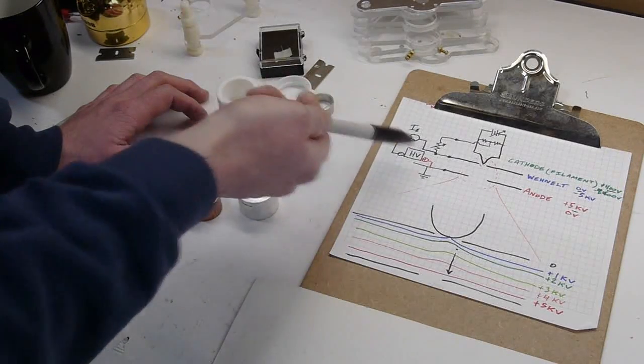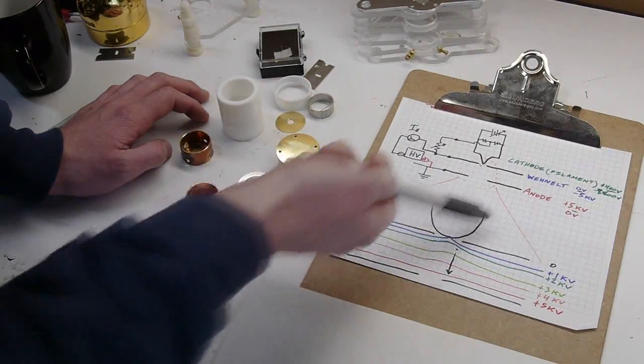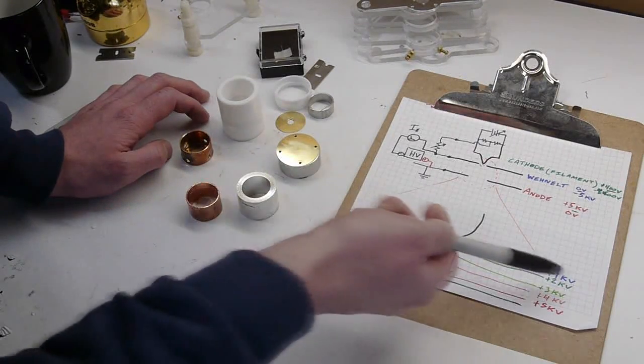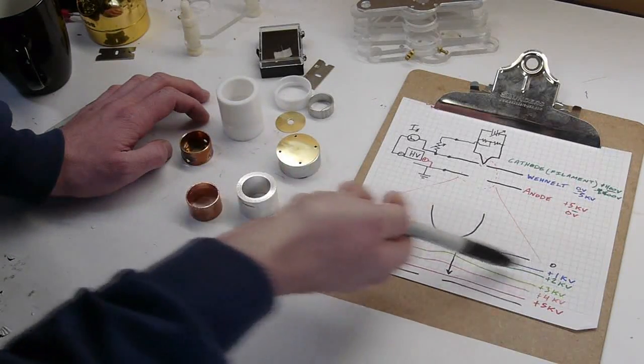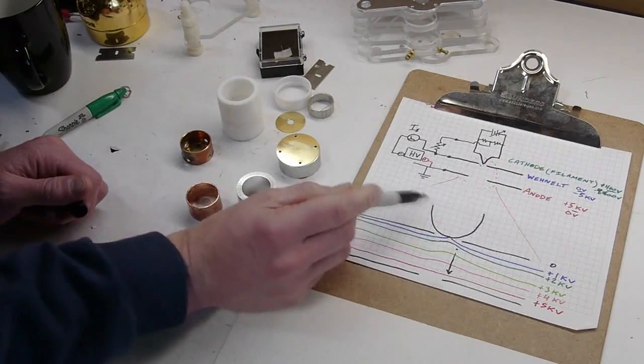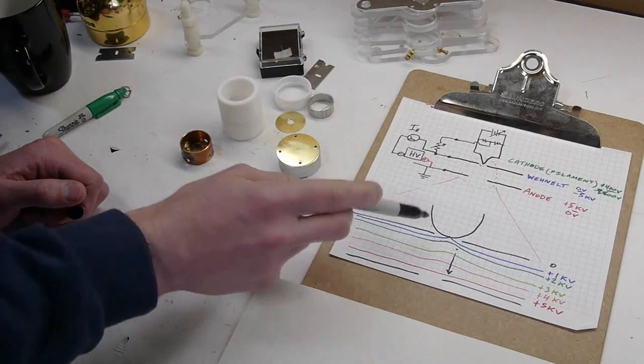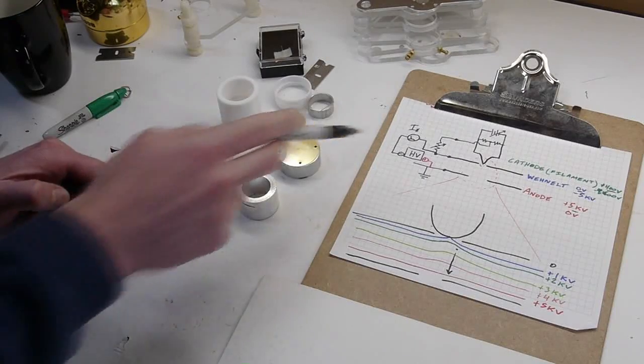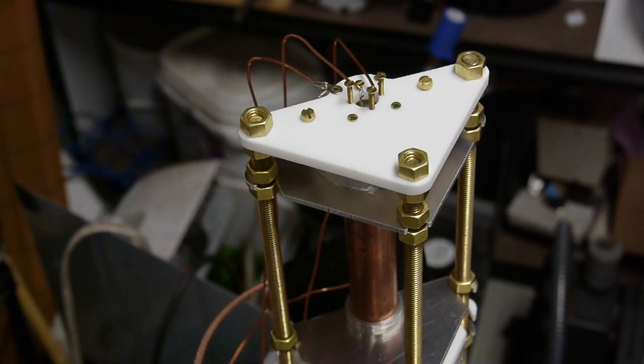So if this is two megaohms, the filament voltage might be something like 400 volts higher than the Wenelt. And that causes the field to look like this, where there's sort of like a dip in there. And electrons that are boiled off in a region where the dip touches the filament actually make it down into the field and are accelerated. And electrons that are boiled off over here on the side, they don't get sucked in. They actually get pushed back into the filament or they just stay in a cloud around here. So it's a self-regulating, adjustable, self-regulating electron gun.